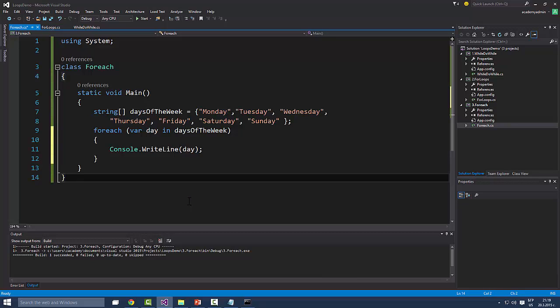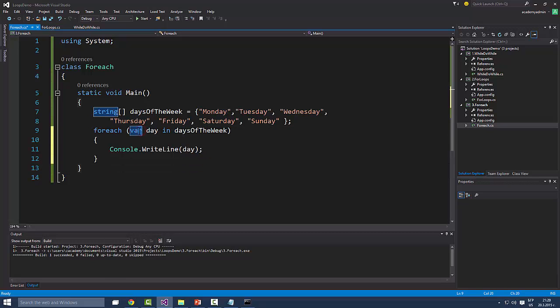What it does is exactly what it says, and this is why I like this loop quite a lot. For each day in days of the week, do this. For each of them, and this way you may not even know how many of them there are. It just goes through all of them.